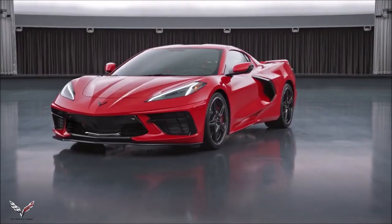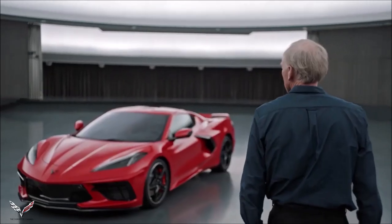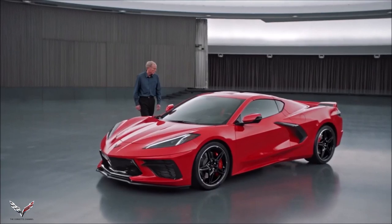What's really going to be exciting is this is going to be the car for a new generation. When that 2020 Corvette Stingray hits the road, that's going to be the car — oh my gosh, it's the car I have to have. When the cars get out on the street and you see them in the real world, it's going to be like the reaction I had when I was about 10 — where people will look at it and they just will not believe what they're seeing.